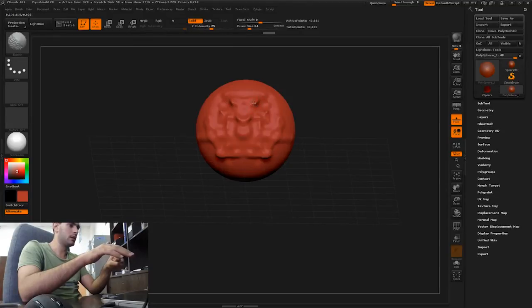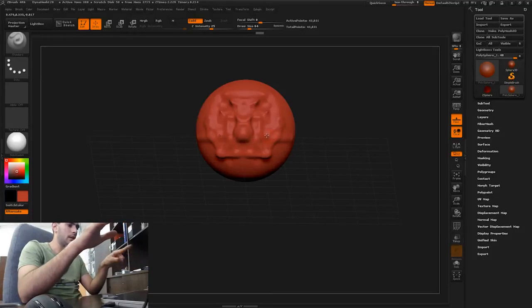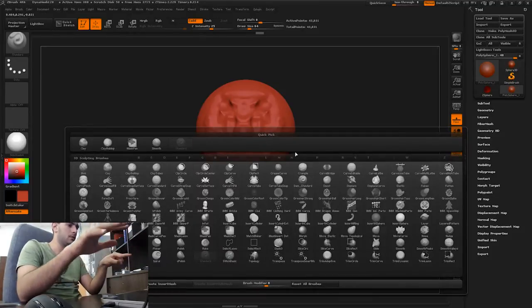You can see it on the left side of the screen, the brush changes to smooth, and of course every change I make is, well, for those of you who know ZBrush, you know what it does. Those who don't, I'm guessing this is not the video for you. I'm sorry. Okay, well, circling left will open up the brush menu.